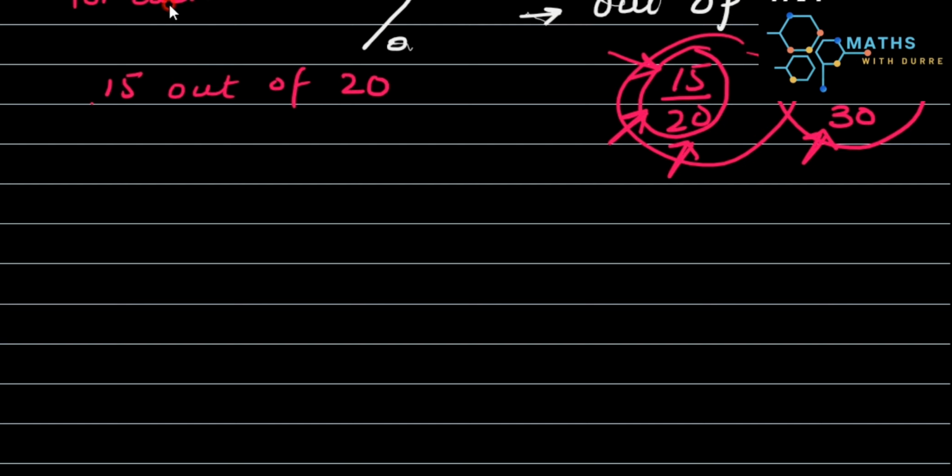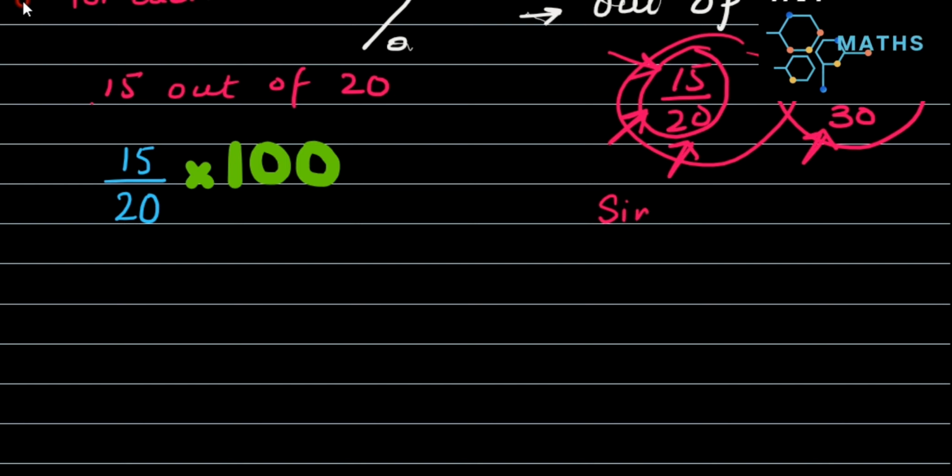So the first step is you will write it in the form of a fraction. The marks obtained you will write in the numerator and the total marks you will write in the denominator. Yes, you need a fraction first. After getting a fraction, you have to multiply by 100 to convert the whole fraction into a percentage. So what's the next step? The next step is you need to just do cancellation, meaning after simplification, you can get your answer. So let's simplify.